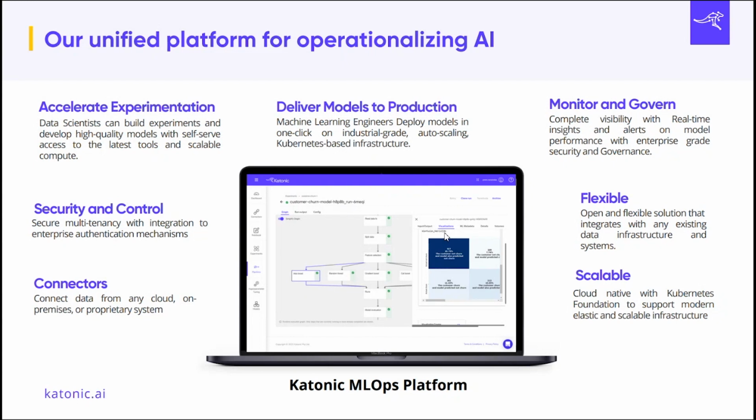So that comes to the second point, monitoring and governance. Not only do we allow you to deploy the models, but also monitor the usage of the model in the form of resources and in the form of metrics. Like if I say I have deployed a classification model onto my system, the metrics which I will look into are accuracy, precision, recall, etc. These are the metrics which you would like to monitor, so that you know that your model is still performing the way it was performing when you just trained it and deployed it into production.